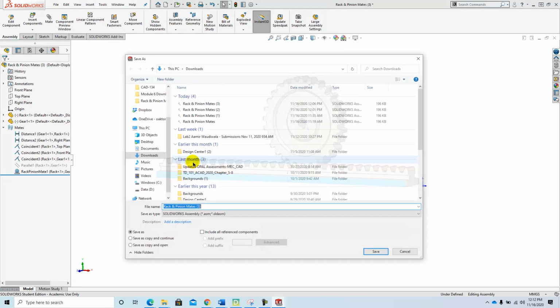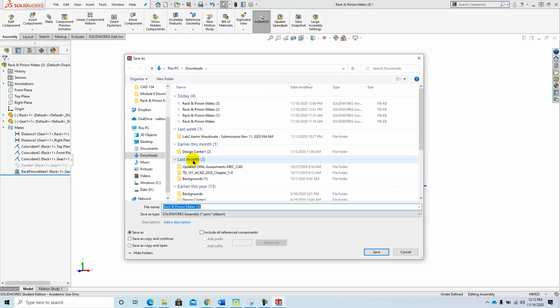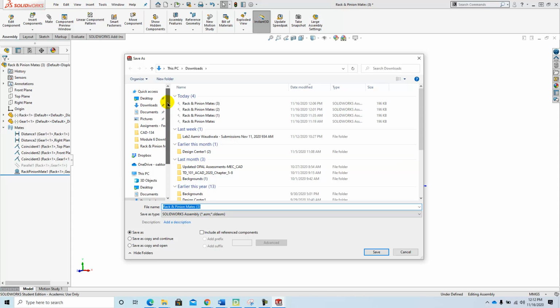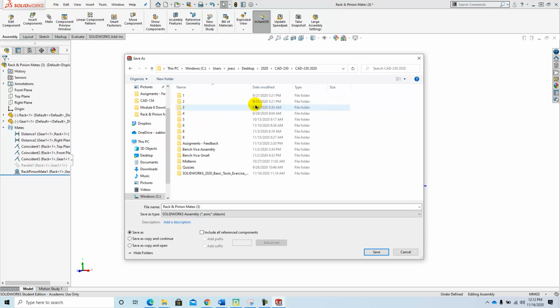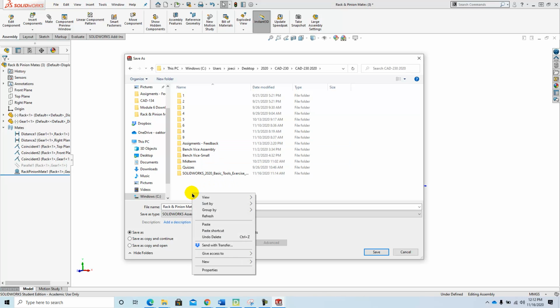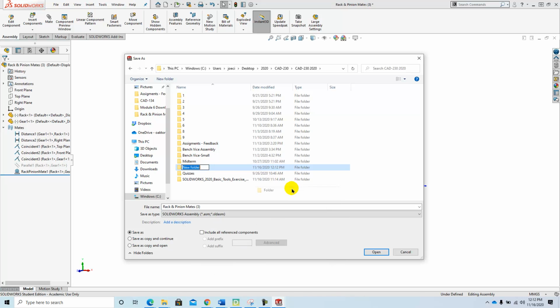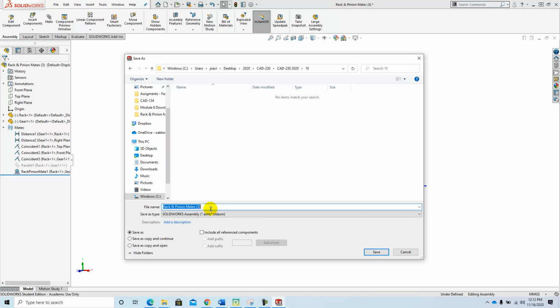We'll rebuild and save the document, and then I'm going to save this into a directory that I created on my desktop in my Solidworks 2020, and I'm going to create a module 10. And I'm going to save this as JC, or your initials, dash Lab10A.